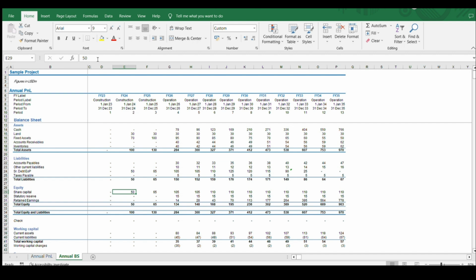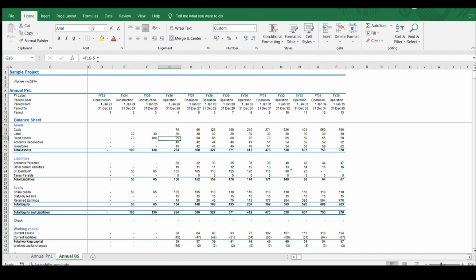Next year we see further investments in fixed assets, so it has gone up from 70 to 100. So there is a capex of 30 million which has happened. For that, there is a debt of 15 million which was taken, and then there were further equity infusions of 65 million. And finally, there will be certain investments which are required for running the business.